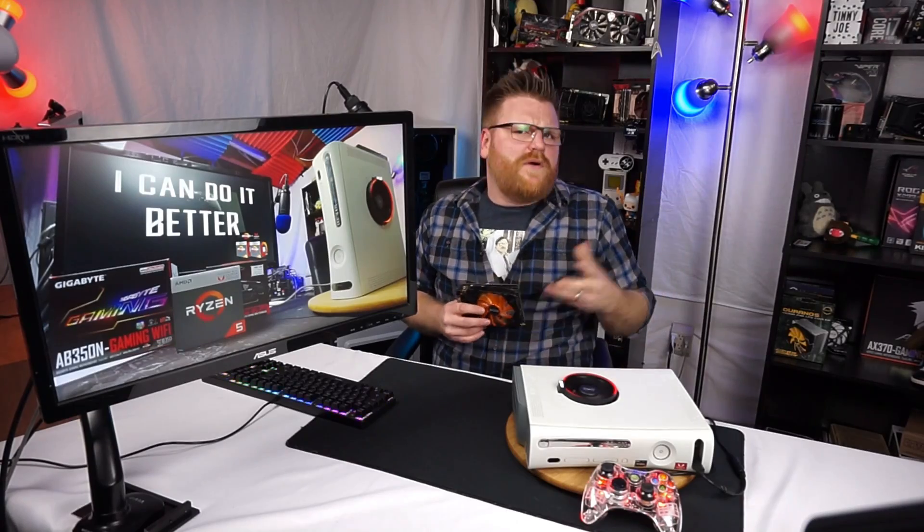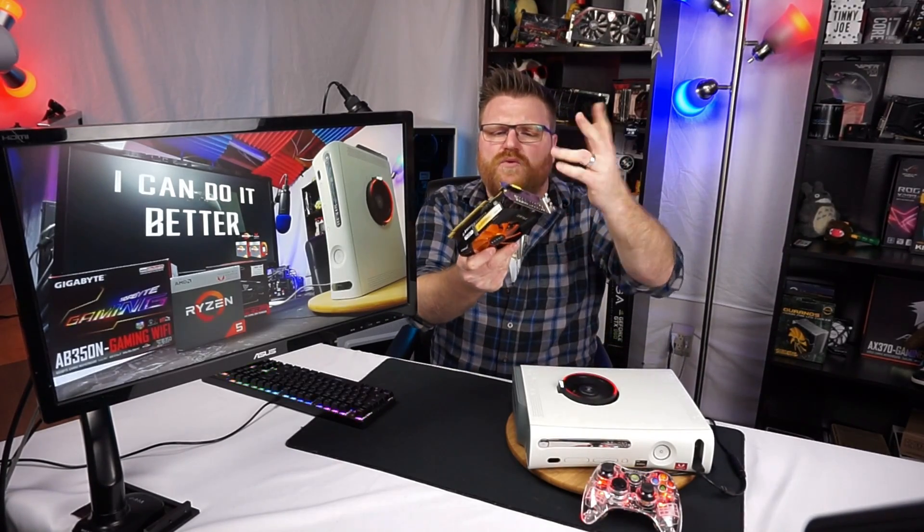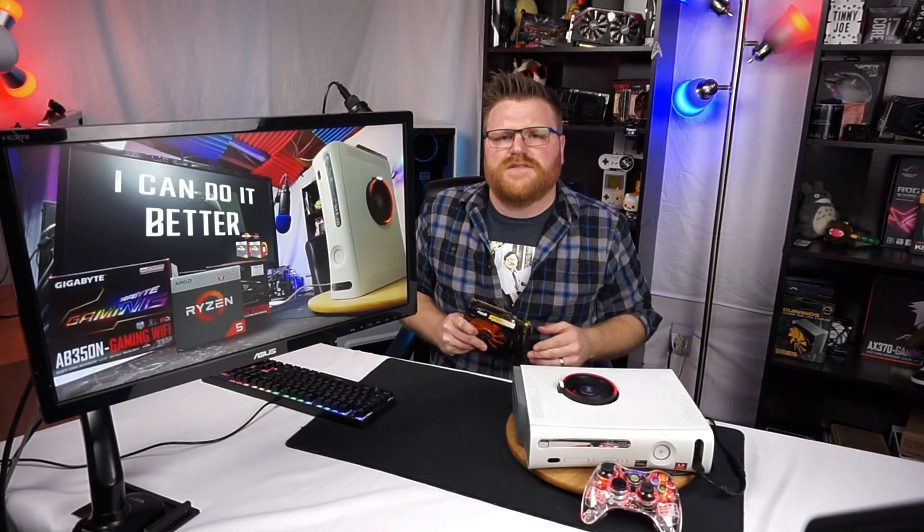Let's get to some benchmarks — that's probably what most of you are here for. I compared it to the 750 Ti I recently reviewed, which was running in my Core i7 7740X system at 5 gigahertz with 32 gigs of RAM and an NVMe drive. That system had every advantage in the world to do better than the GPU component of this. Let's see how it fared, and we'll talk about the comparison and all the foibles and problems I had along the way.